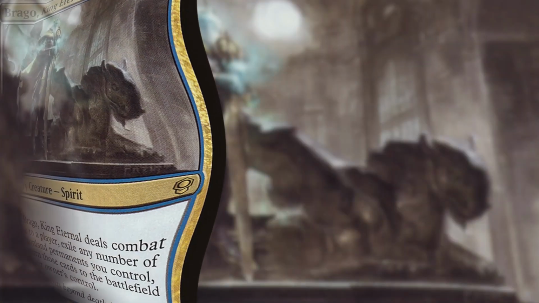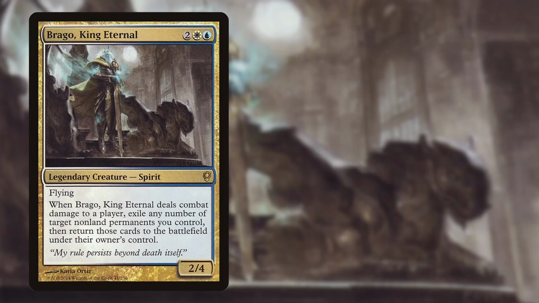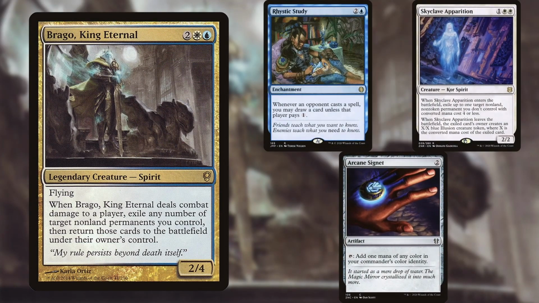And bringing up the rear, we have Fernando, piloting Brago, King Eternal. This Azorius Artifact Stax deck utilizes lots of fast mana and Stax pieces to slow his opponents down, while relying on Brago to reset his fast mana and gain advantage.